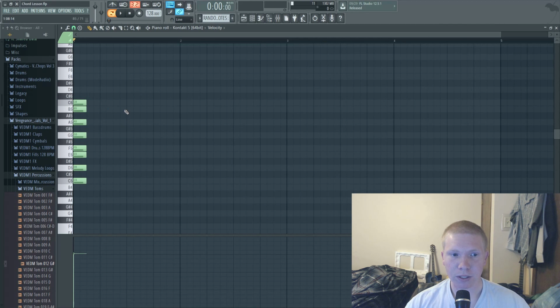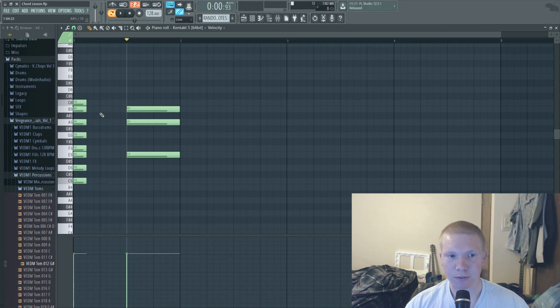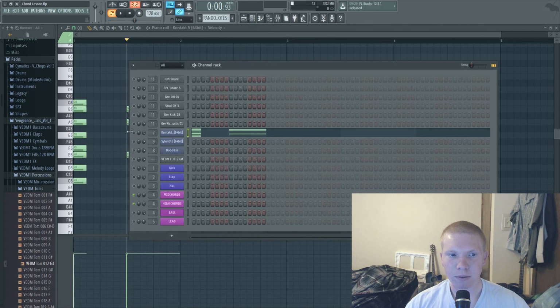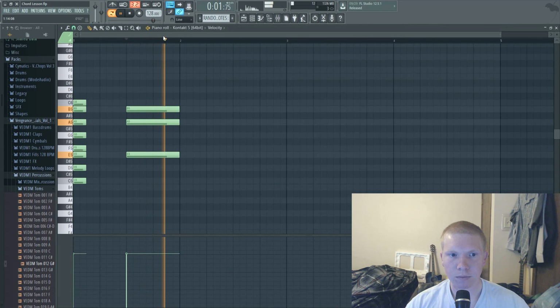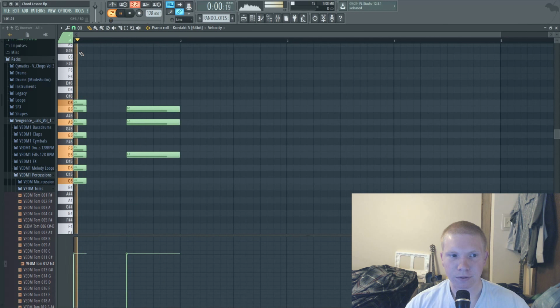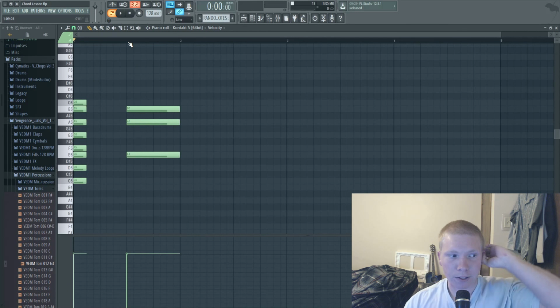But all a chord is, is two or more notes played together at the same time. So this is a chord in the key of C major. Oh, did I mute that? Yeah, I did. Well, this is a chord. All it is, if you're playing two or more notes at a time, that's a chord, okay?